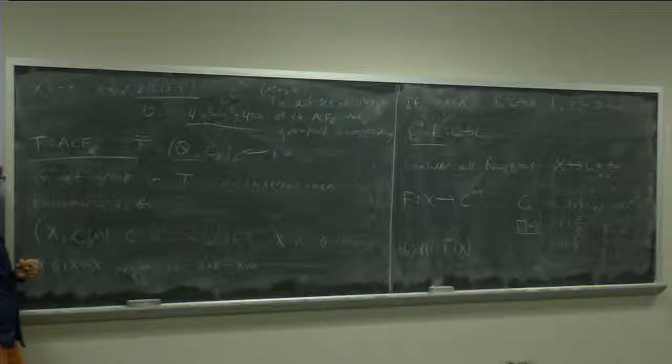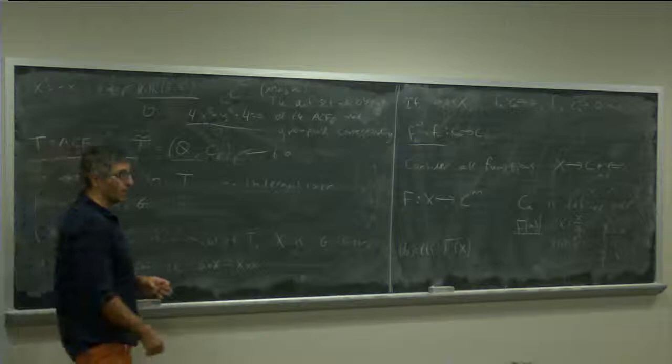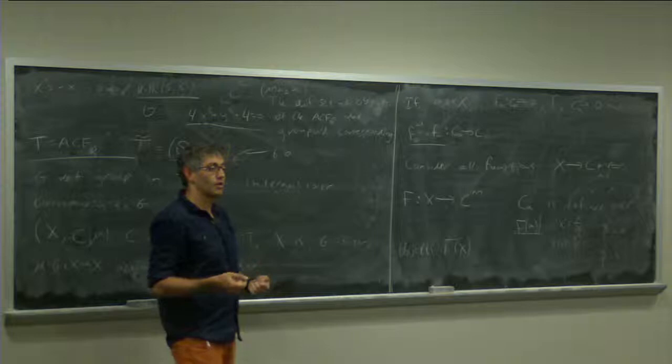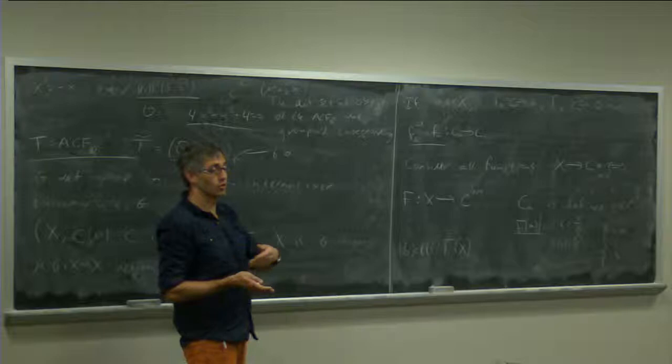Over C(x). But I guess, I think it's a slightly different question. The problem is, there are these examples that you look at. You're hoping that there is a definable family of Galois groups, which are all different, but there are these examples that show that this cannot be the case.